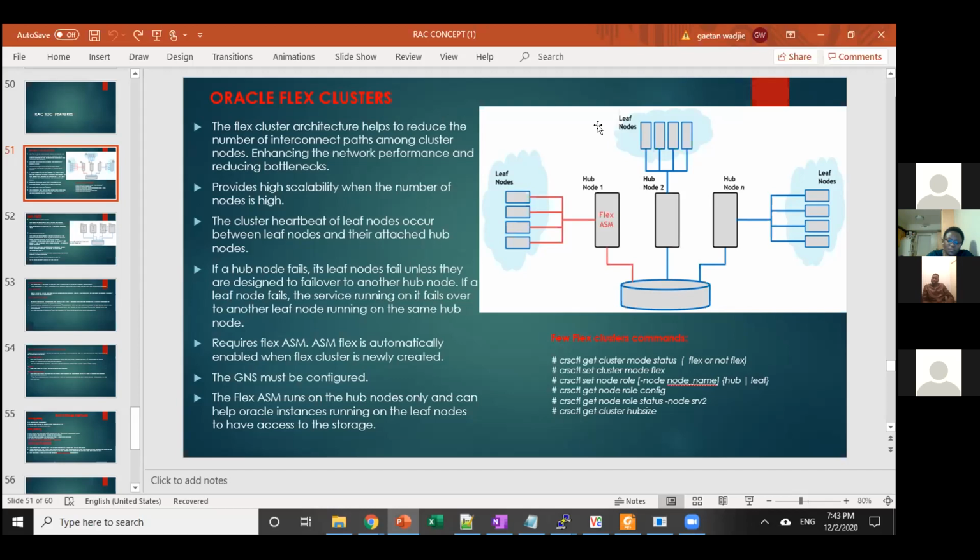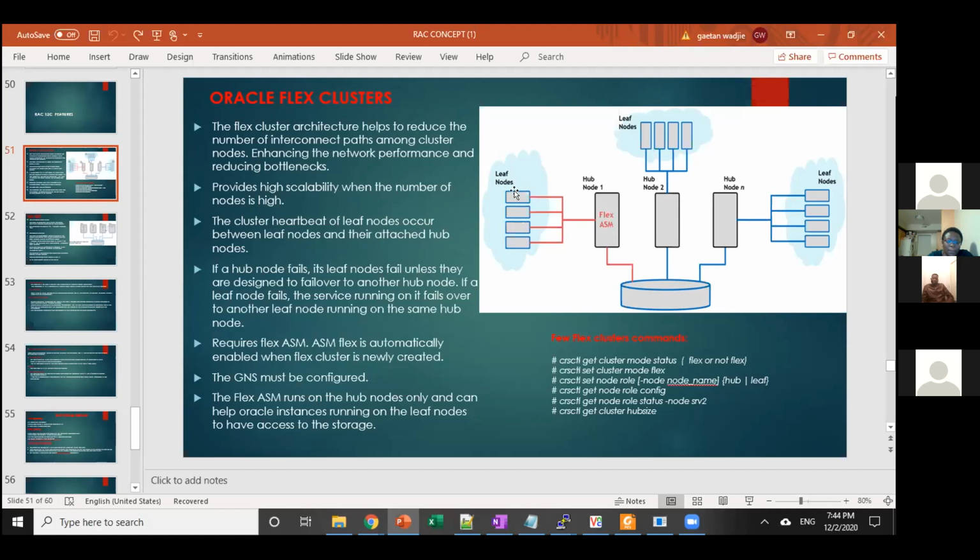They're not communicating. Hub node 1 and hub node 2 do not have anything to share. If you can see here, there's no link, nothing links them. They just have a common storage, right? Yes, CSSD, as I said, will be running on each node. Now they will try to check each other just within this particular block.